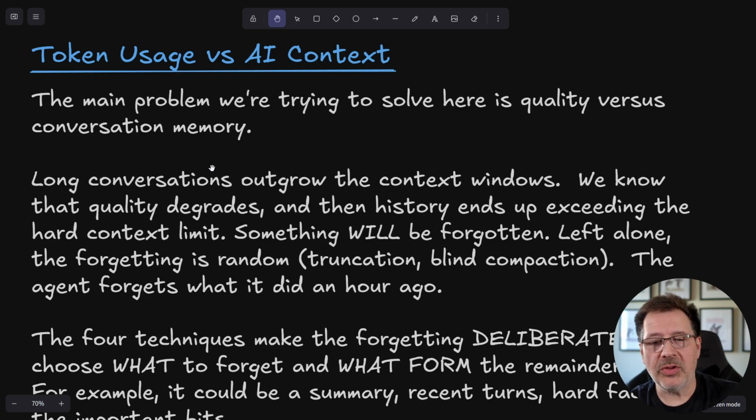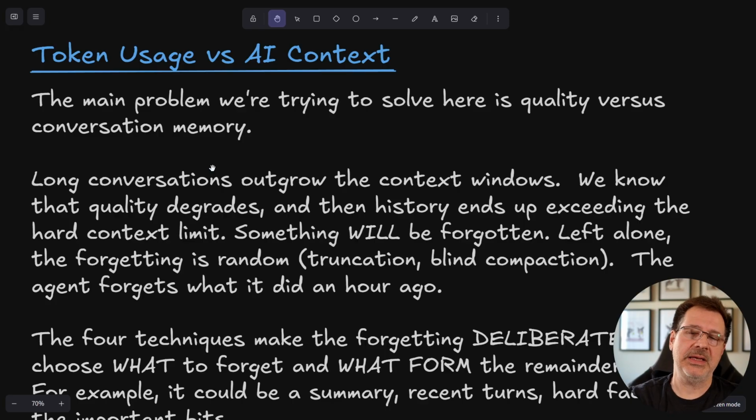We know that when we chat with an AI agent, we have a limited set of memory that we could use for that, and that is known as the context. Now, depending on that context size, Claude will automatically implement truncation or blind compaction in order to deal with the fact that it's running out of room to remember things. We also know that somewhere between 75 and 85% of that context memory, when it's full, we're starting to degrade the quality of the answers that are produced because it's starting to hallucinate more. It can't quite make sense of the facts that it knows.